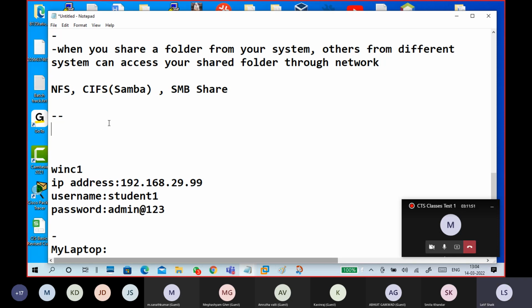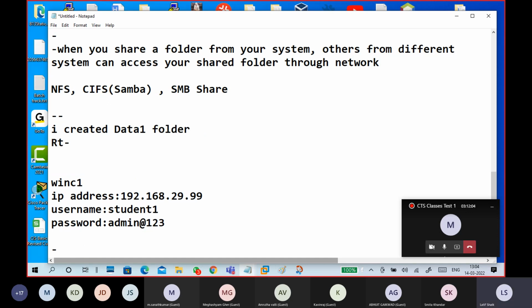First of all, how to share it? Right click. I created the Data 1 folder directly. Right click, go to Data 1, right click, Properties, Sharing, Share this folder.